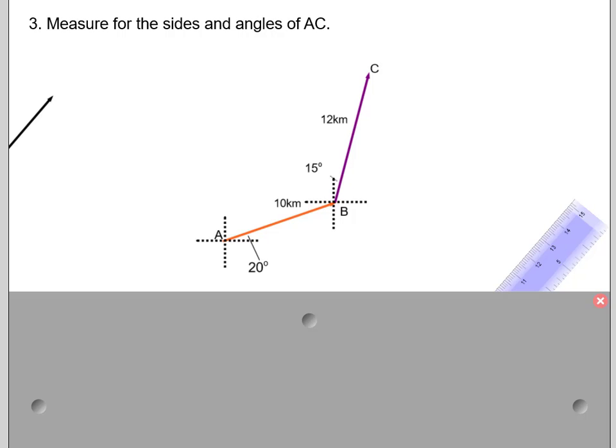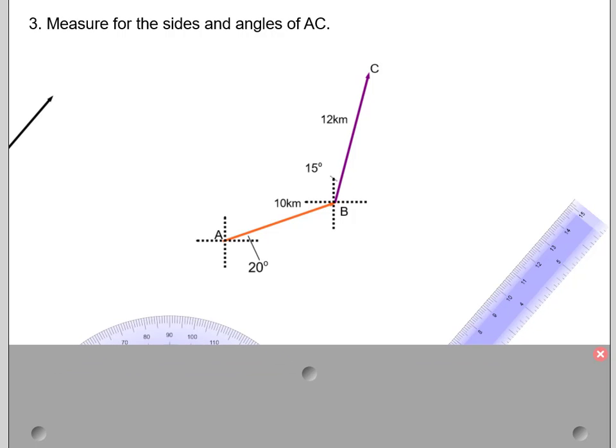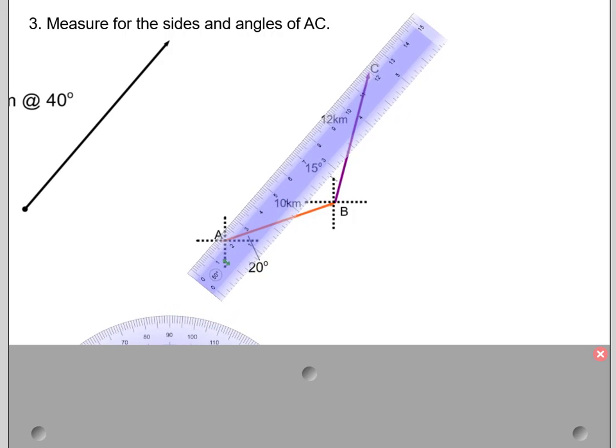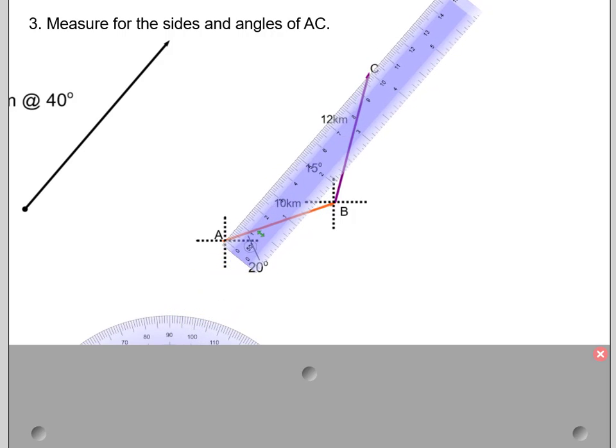So my resultant, I'll take that in a minute. Let's bring our ruler over first. If I bring my ruler in here and I measure from A to the end of C, I am measuring almost 10 centimeters. Now we just have to go back over what our scale is.